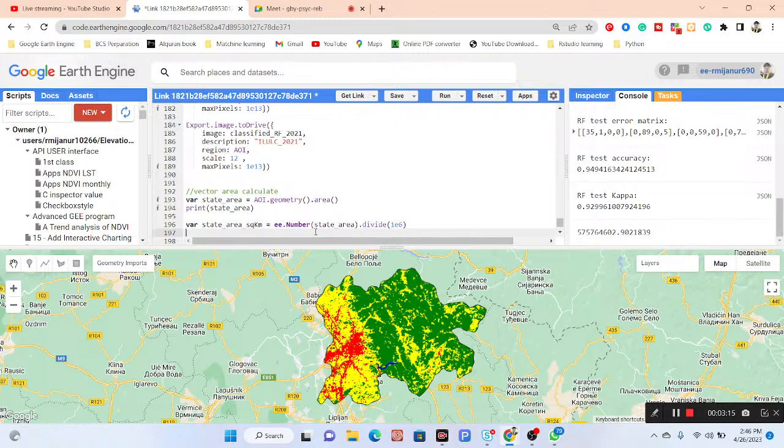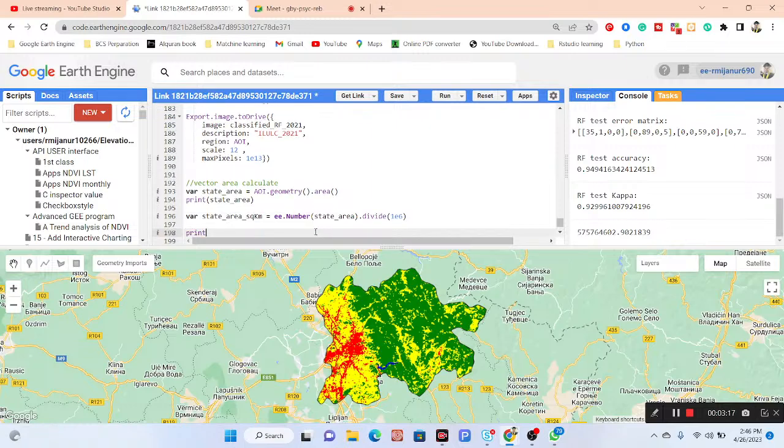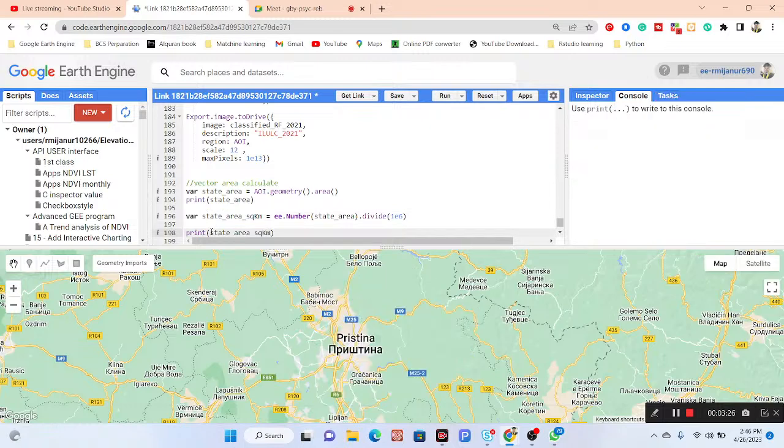Okay, so now I want to print this value. I get the value in square kilometer unit. So simply copy and paste here again, and click run. So now it displays the result about this polygon, how much area is available. We can get the result in square kilometer.